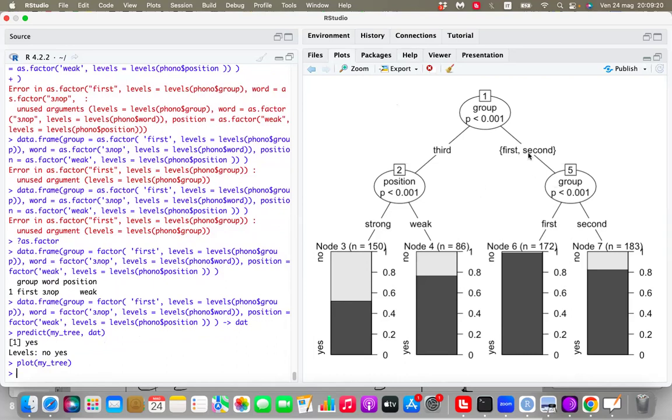So it is sufficient to be in the first group in order to predict that there will be elision.